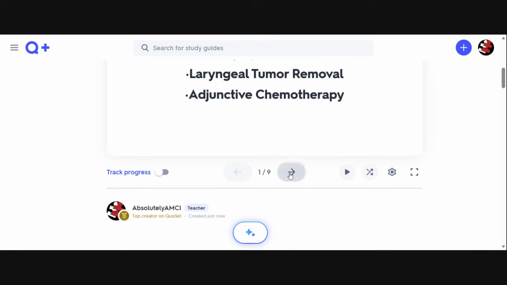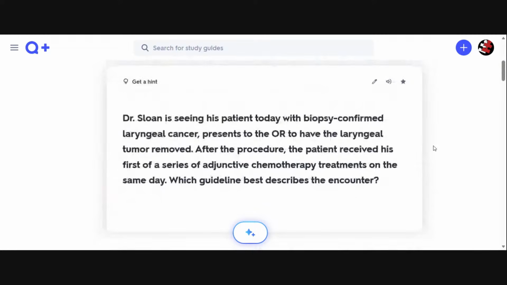So next up, we are going to have the same scenario. We're going to be focusing on those keywords. And now we are going to be selecting the guideline that we are going to use from our Neoplasm guidelines. What guideline do you think is going to help us solve this scenario? You can either put the exact guideline, like the exact letter or number sequence, or you can just do the title if you want to do that. But I'll give you guys a few seconds to think about this one.